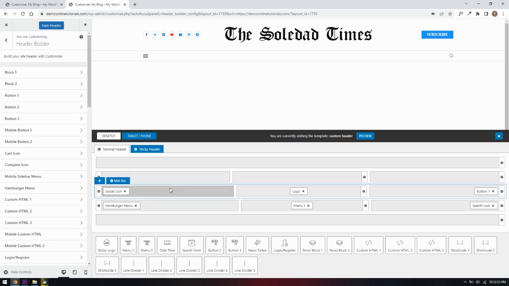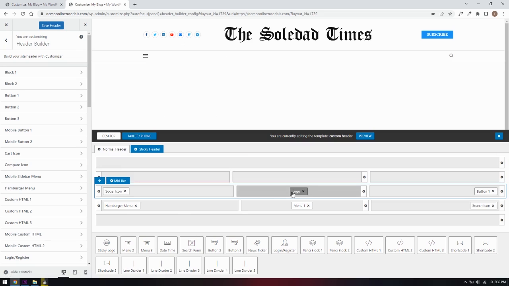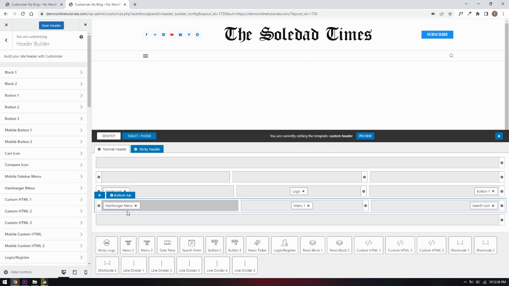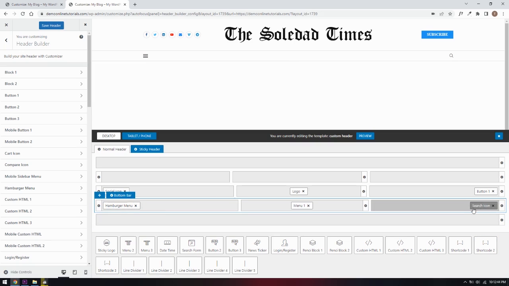You can see social icon, the logo, and button one, which is button subscribe, and hamburger menu here. Menu one is actually not displaying because it's not set yet. And finally search icon here.